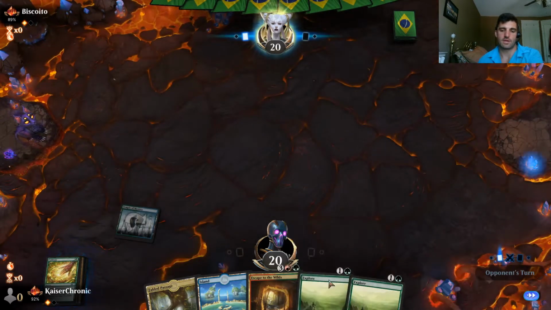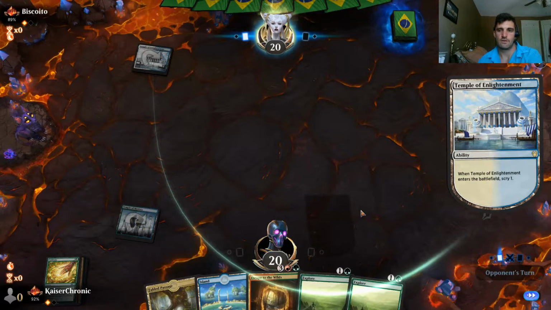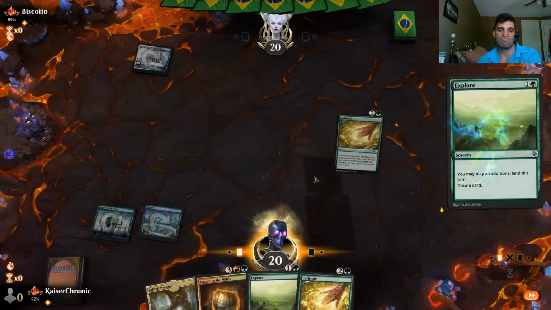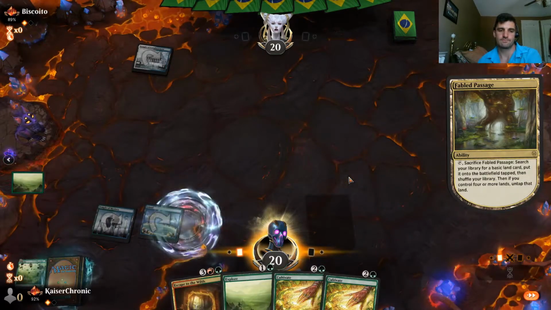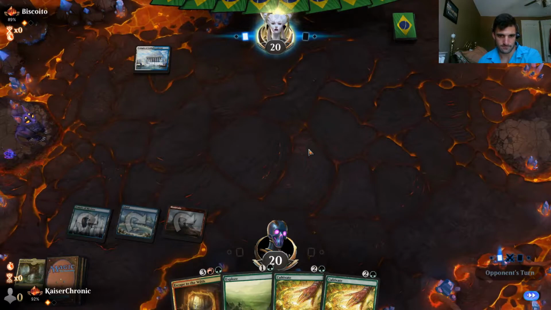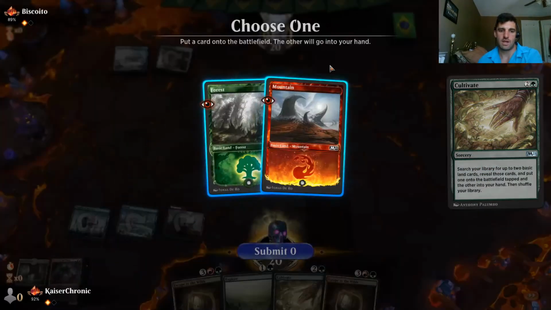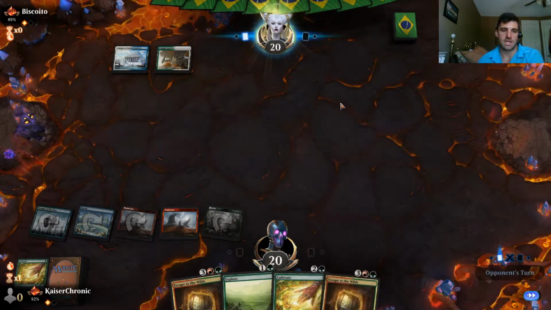The awkward thing is if we don't draw... I guess it's not awkward. Forget what I said. Then we just play this. We'll just go get red. Okay. And then a Cultivate. Green, red, I suppose. And then we were set up to escape to the wilds next turn here.